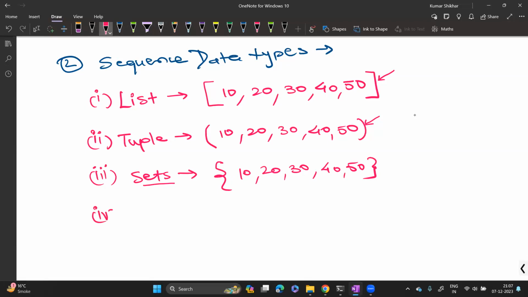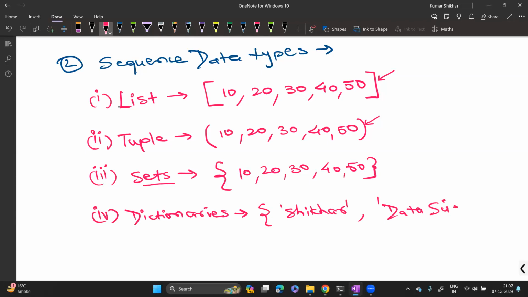Apart from that, we have 2 more. One is called dictionaries. Dictionaries are also a data type like that, but with a different property. Suppose I want to store my name, and comma, another text, which is data scientist.